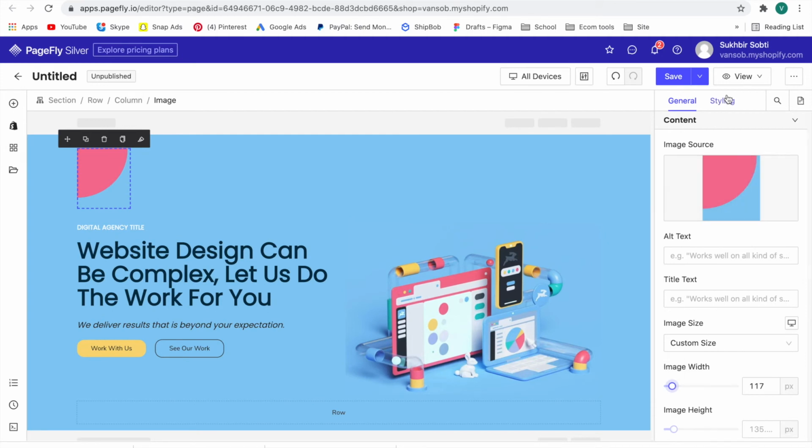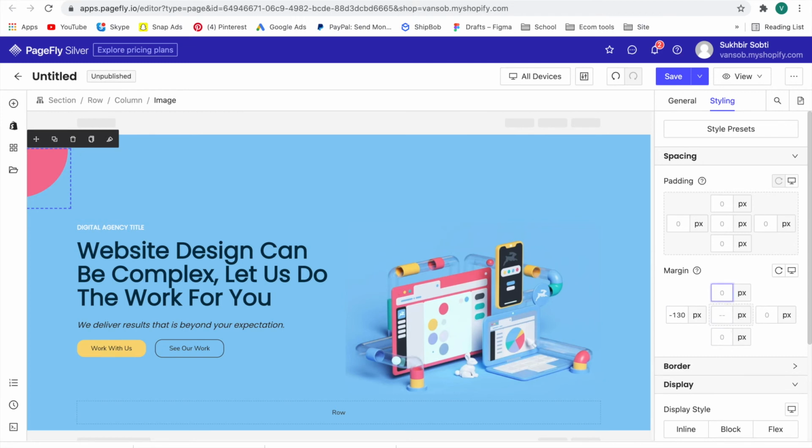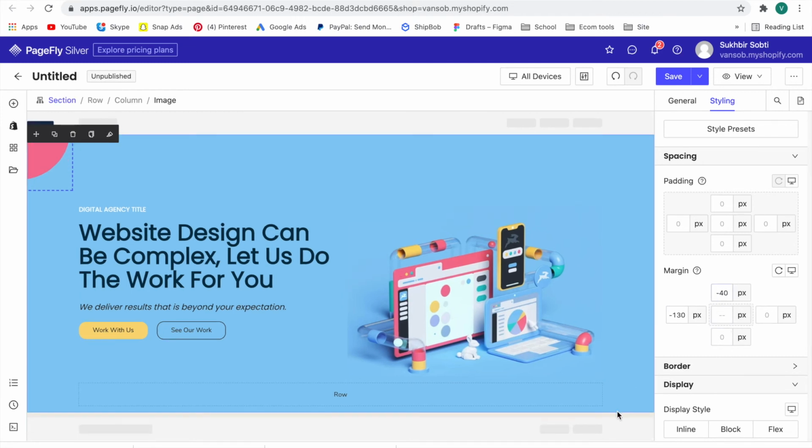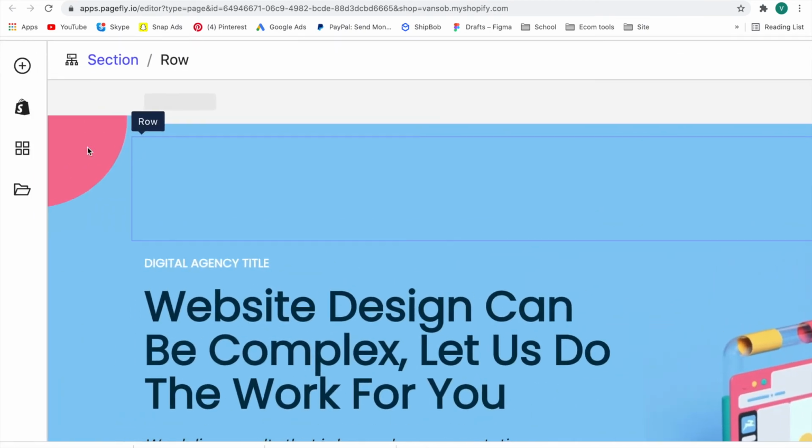Anyways, now we can play around with it to make this image exactly in the position where we want. For this, you're going to mess around with the margins. We want it to go left, so we're going to put negative numbers. This is basically a trial and error process. You're going to have to test a bunch of different numbers. This is probably what takes the longest time, margins and the padding and everything.